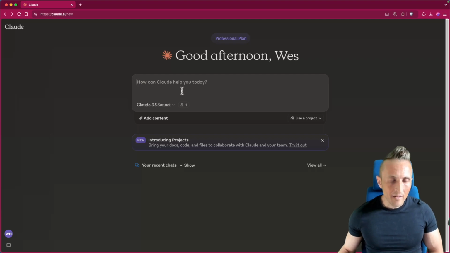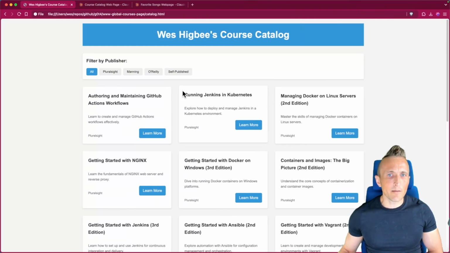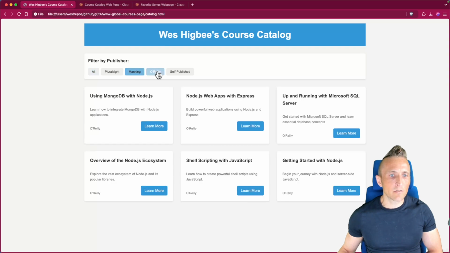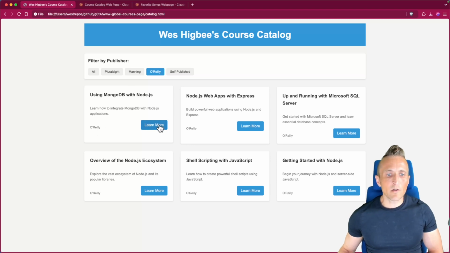However, recently I wanted to see how good it could do at writing some basic front end code. And so a few nights ago, maybe it was last night actually, I asked it to help me create a web page. And in a few back and forths, I think maybe 4 or 5, I had it create this page here where I've got my course catalog. I can filter by publisher. And then on the courses, I have a button to click to learn more, a little description. In fact, I realized it actually created these descriptions for me because I didn't give it the descriptions, I just gave it the titles.